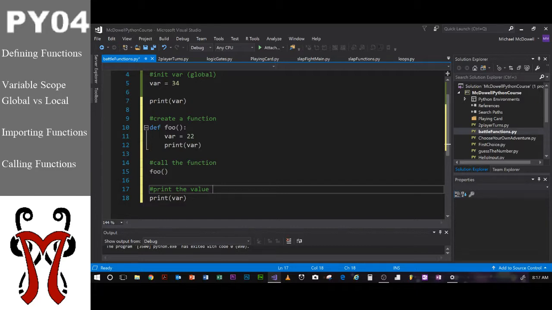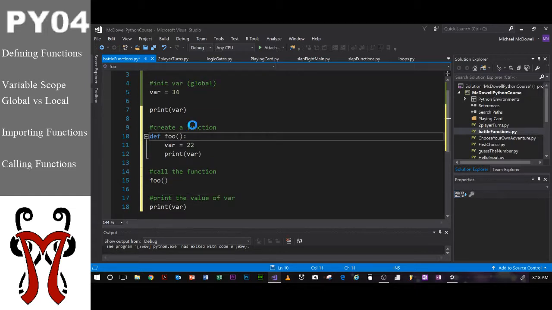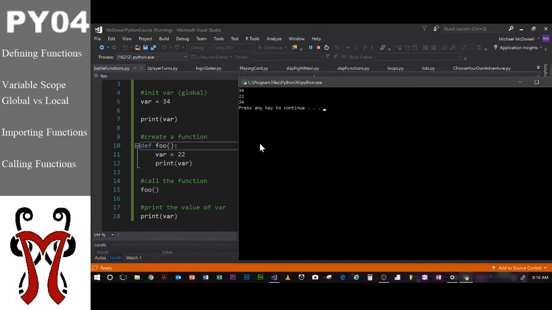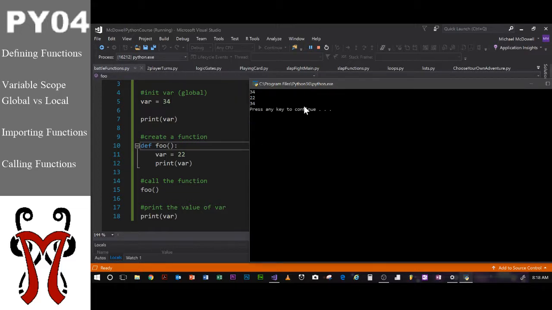The first thing is, to a non-programmer, this might make sense as a way for us to change the value of var, but let's actually run this in our console and see what happens. And this is where the confusion usually sets in for programmers. What the heck is going on here?